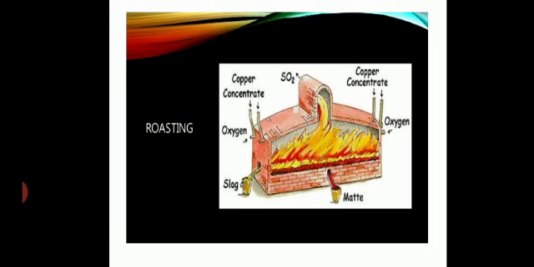Now after that, we will go for the roasting of the ore. After calcination, we go for the roasting of the ore. Here it is shown the copper ore. The concentrated ore is roasted on the hearth of the reverberatory furnace in a free supply of air, where the impurities like sulfur, arsenic and antimony form oxides and escape into the atmosphere. Like S plus O2 forms SO2. As plus O2 forms As2O3. Sb plus O2 forms Sb2O3.